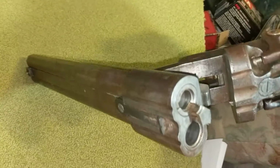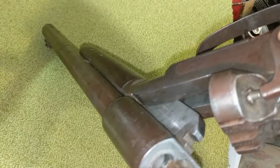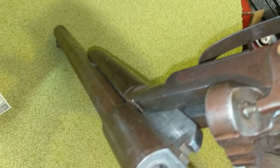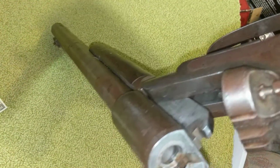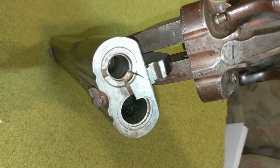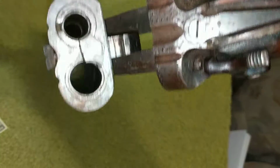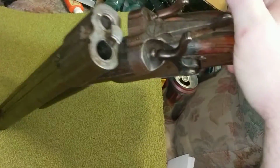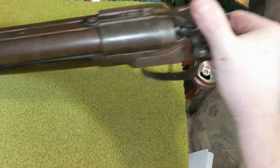The octagonal Winchester 38-40 barrel is from, I think, around 1897, and it is marked VP, which is violent proof, meaning they shot a double load through it to proof it. The other one is an unmarked 28 gauge. It's really a unique gun.